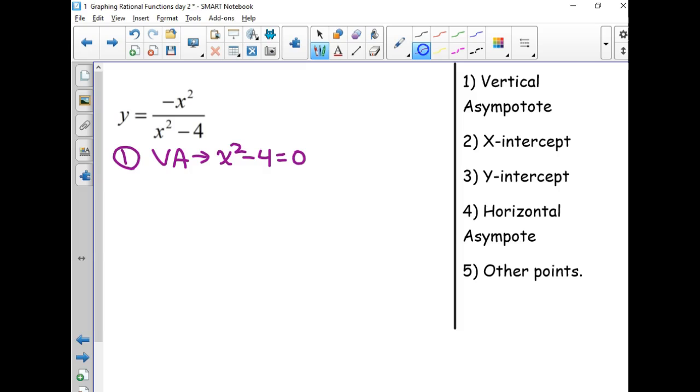When I solve this, I could factor this as perfect squares, or I could just use algebra by bringing 4 to the other side, and I take the square root. And what do you get your x equal to? Not only 2, -2, plus or minus 2. What does this mean for our vertical asymptote? Yeah, we have 2 vertical asymptotes. We have one at 2 and one at -2.